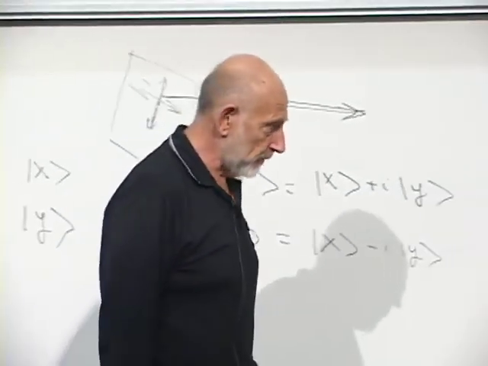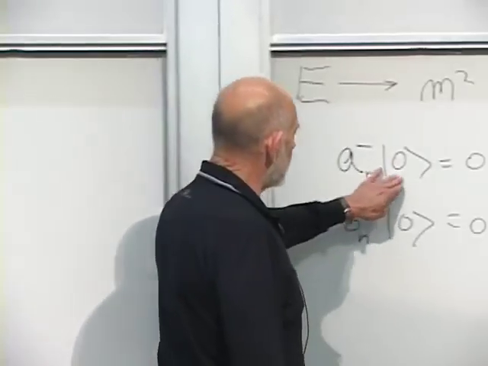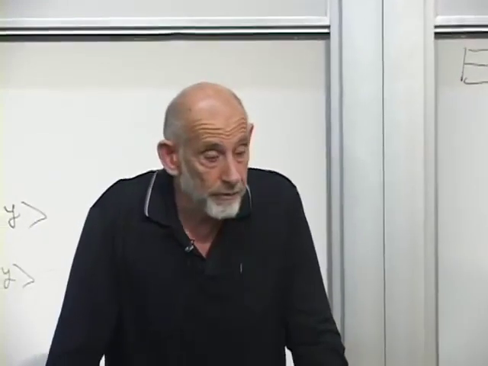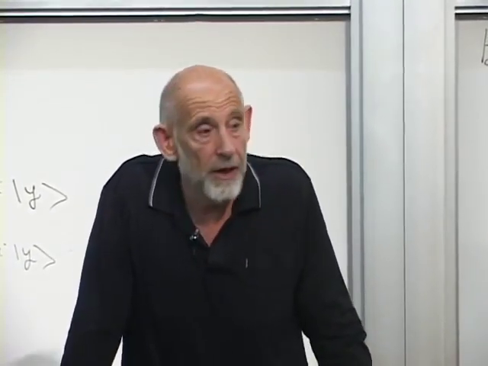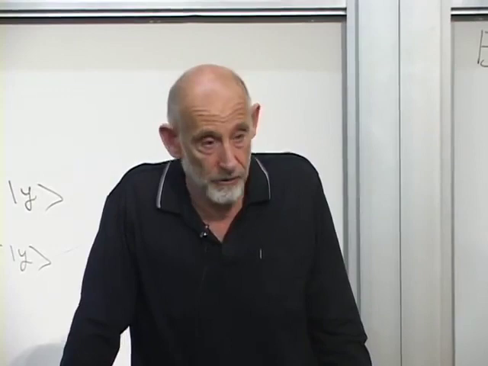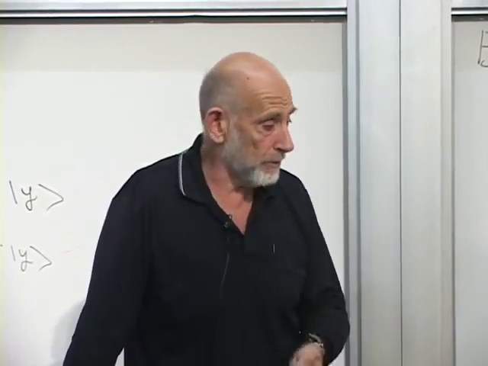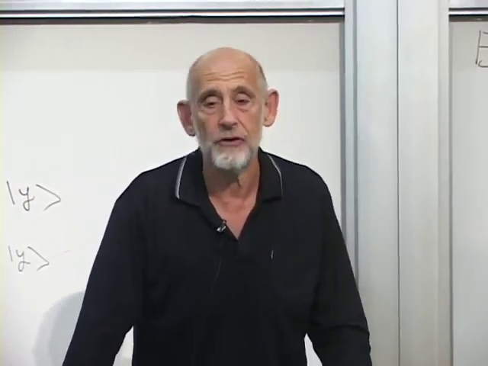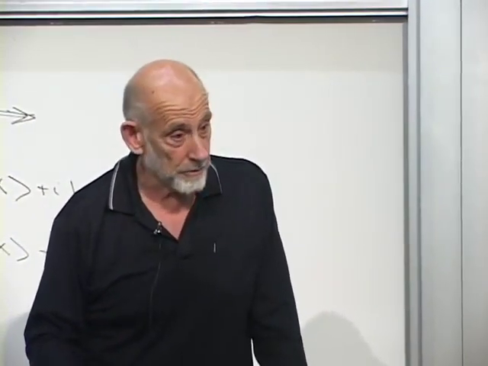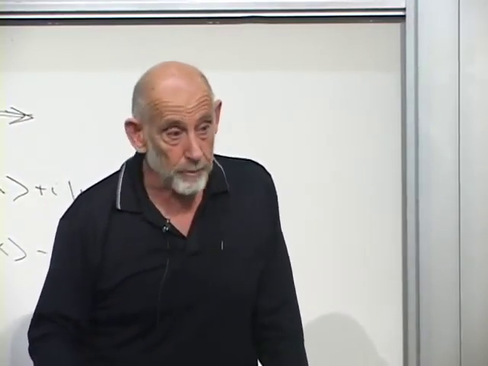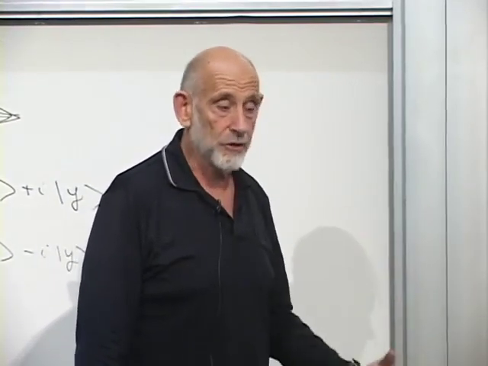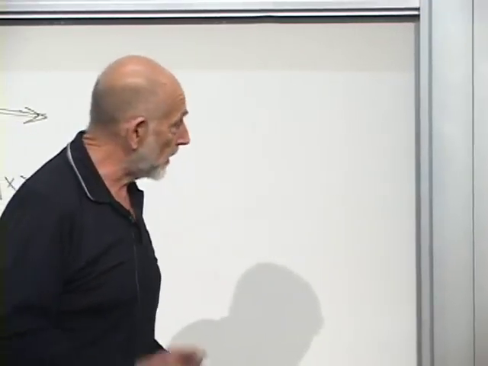Let's leave it flexible for a moment and call the mass squared. Now what does this stand for? This does not stand for the vacuum. It is not empty space. It is the unexcited oscillators. It's a particle moving down the z-axis, but it's in the ground state of all of its oscillations. I wouldn't say it has no oscillations, because every harmonic oscillator has zero-point oscillations. Because of the uncertainty principle, there's some fluctuation. But every one of the oscillators is as quiet as it can be, consistent with quantum mechanics.